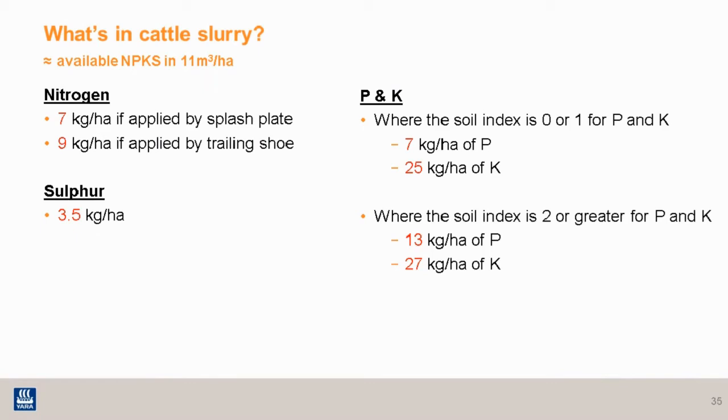For P and K, it's a little bit different in that at soil index 0 and 1 for P and K, you actually use only the available fraction to calculate a crop requirement or a nutrient plan, whereas if you've got a soil index of 2 or greater, well then you just use the total P and K in that organic manure. So that's an important point, and it does confuse some. So there's just, I suppose, some figures you could jot down and to balance, if you're looking to fertilize your second cuts in the coming days or weeks.